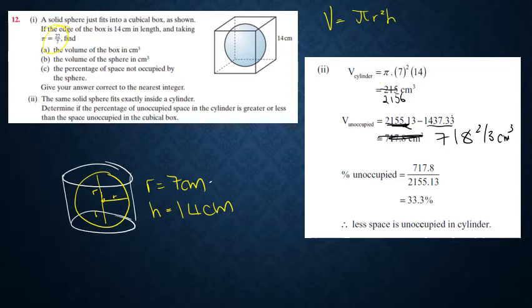So then the percentage of unoccupied space is 718 2/3 over 2156, which gives 1/3. Okay, so that actually did work out correctly there. So less space is occupied if you were to use a cylinder. So that's kind of a good question for manufacturers. If they were trying to package something, you would be better off using a cylinder than using a box if you were trying to package a sphere. Okay, I hope that's helped. There were a few mistakes in the mark scheme, but we got there in the end.